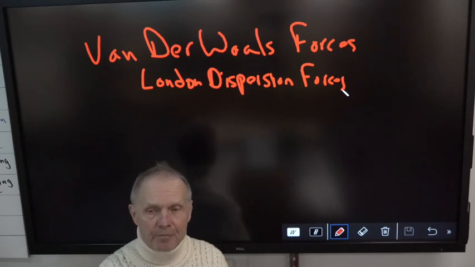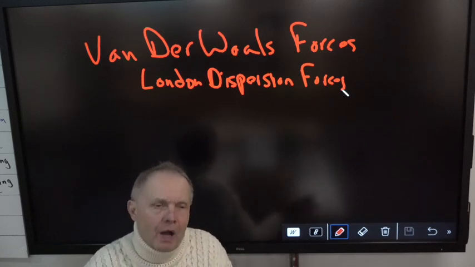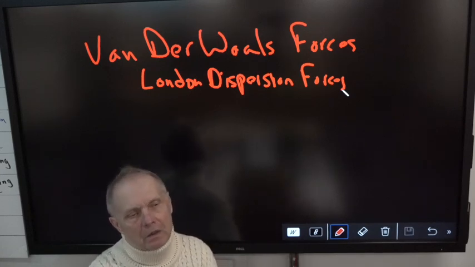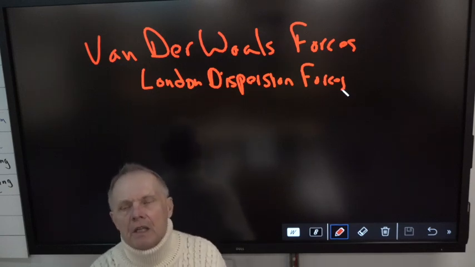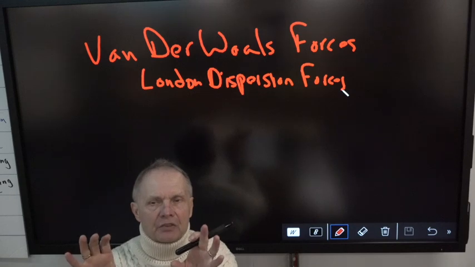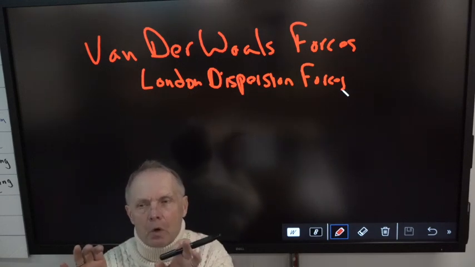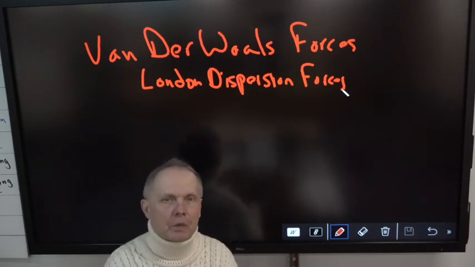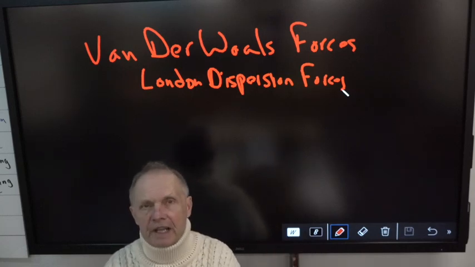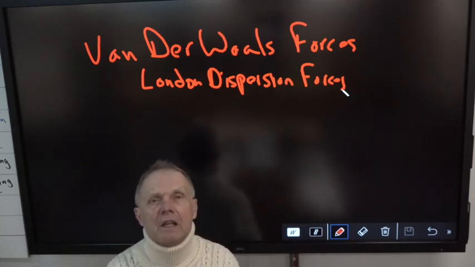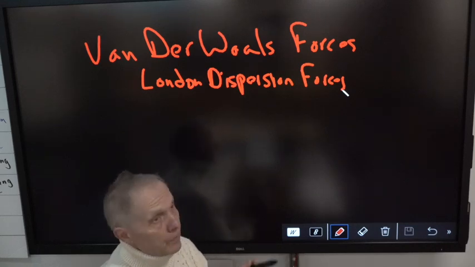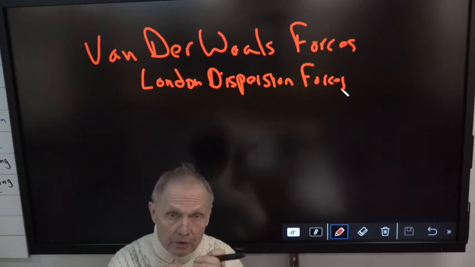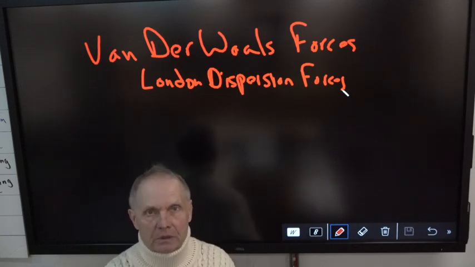Now, you're thinking nonpolar, got no poles. So how can they attract? Well, when you take college chemistry, they'll explain to you about the electrons in a nonpolar molecule can just go back and forth and create little positive ends and little negative ends. But I'm not going to tell you that in high school chemistry. In high school chemistry, in order for nonpolar molecules to attract each other, they need help.